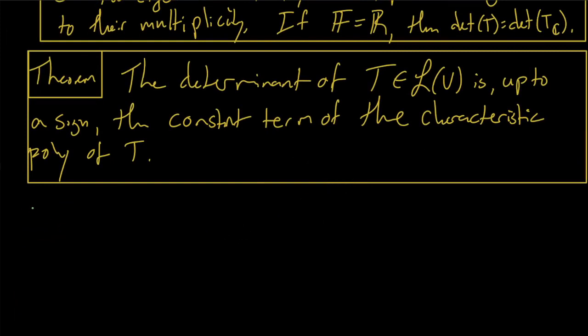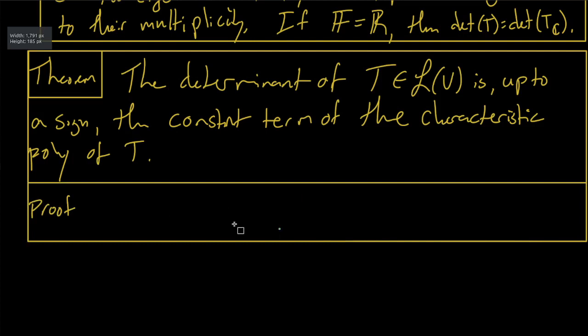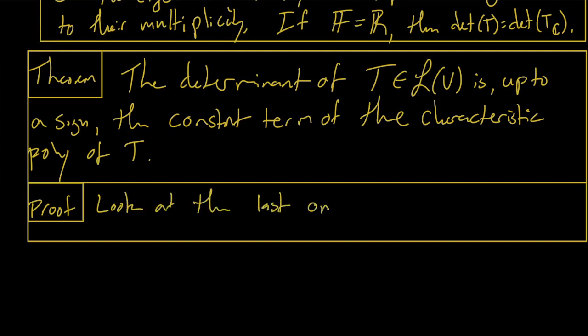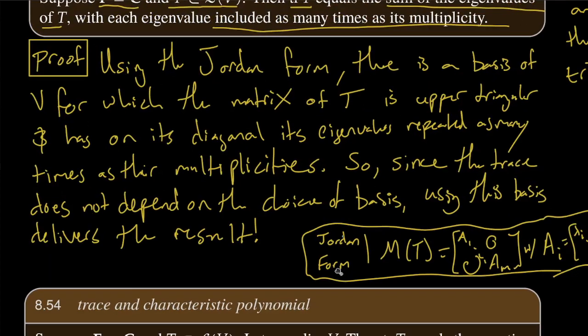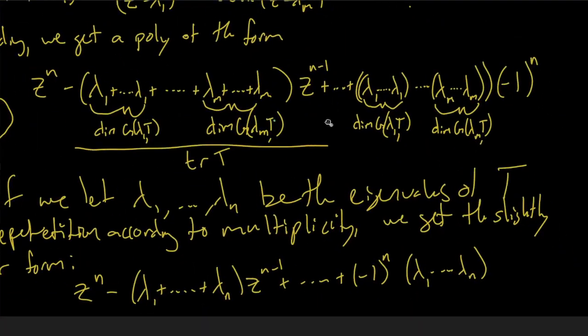I'm going to say the proof there is straightforward because we've kind of already done it. Proof: look at the last one. That is, if you just go back, as long as you trust that I'm doing this expansion correctly. And if you don't, I encourage you to just use the binomial theorem. You'll get there. This is exactly how we defined the determinant.